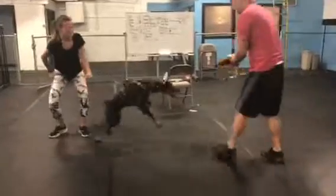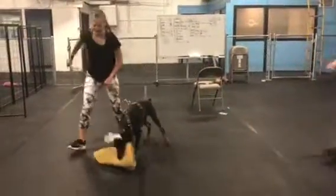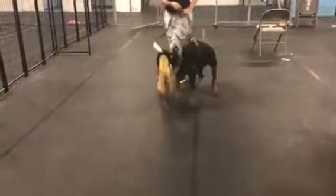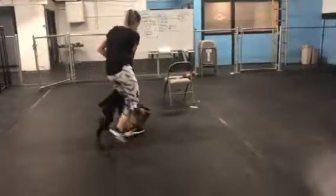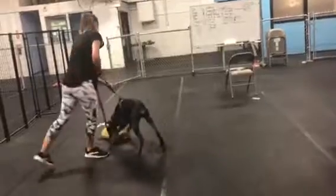We want him to show that intensity, and then Joe goes towards it. Every time he shows that intensity, and this will lead to him barking in the future, we want him to bark us into the sleeve. But for right now, we're just working on keeping it nice and fun and making this really, really exciting for him.